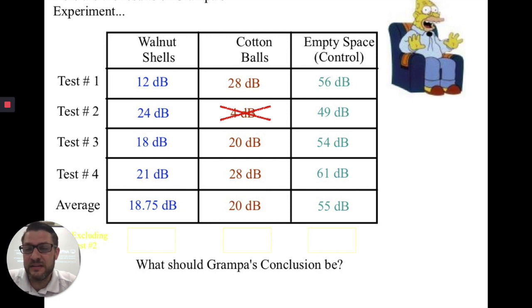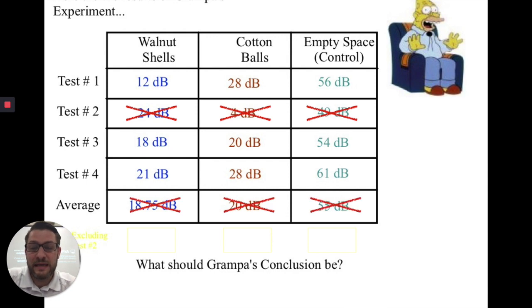So it would be okay to eliminate this data, but there's something we have to consider. We can't just eliminate one piece of data. If we wanted to eliminate this 4 decibel measurement, we'd have to eliminate everything from test 2. We would have to assume that test 2 was somehow in error, so we're going to just throw out those results. Now, there are some consequences here because other scientists could look at this test and say, well, you had to throw this out. This draws into question the validity of your entire experiment if something this big happened. But if we can safely say, okay, something went wrong, so we're going to eliminate this data, we would then have to go back and recalculate our averages.